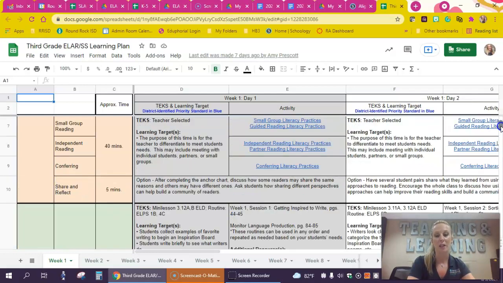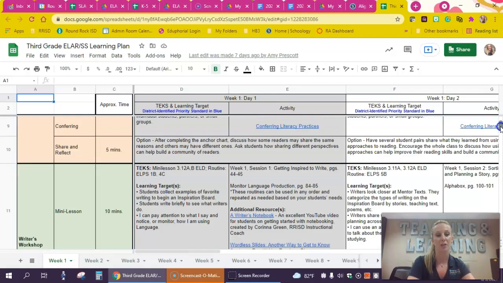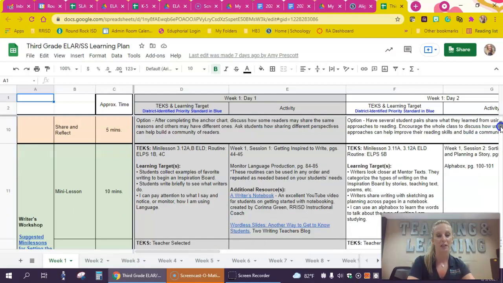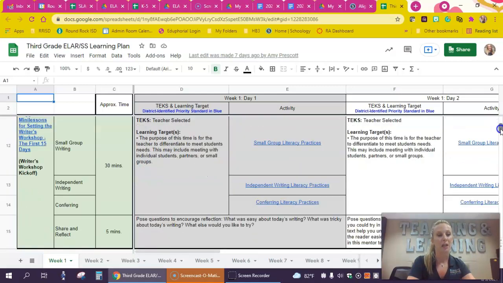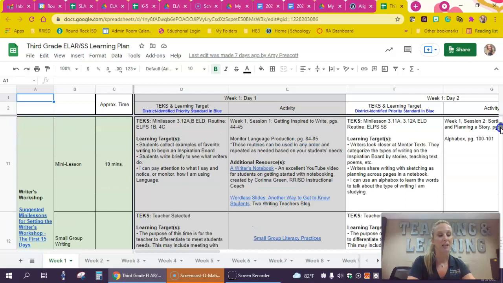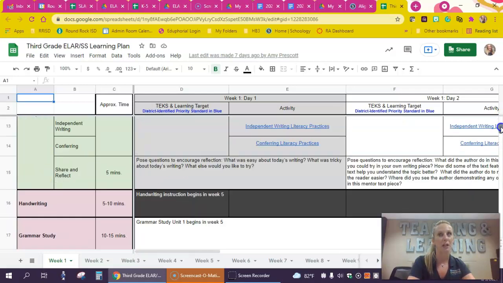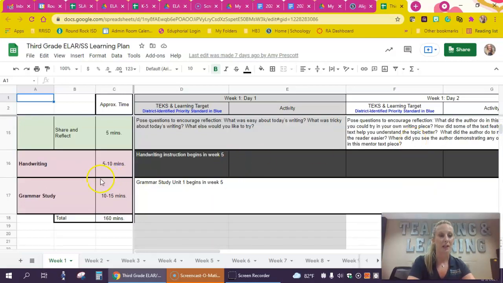We're continuing that work as we review the different components of the resources that we have adopted to ensure perfect alignment to support your students in the mastering of their TEKS. So again, we go through the Writer's Workshop. There's links off to the side that can take you to specific documents, like you'll see a document here. There's often links that would go to the Benchmark resource in Benchmark Universe. That's your digital resource. You'll also see handwriting and grammar study are reflected.